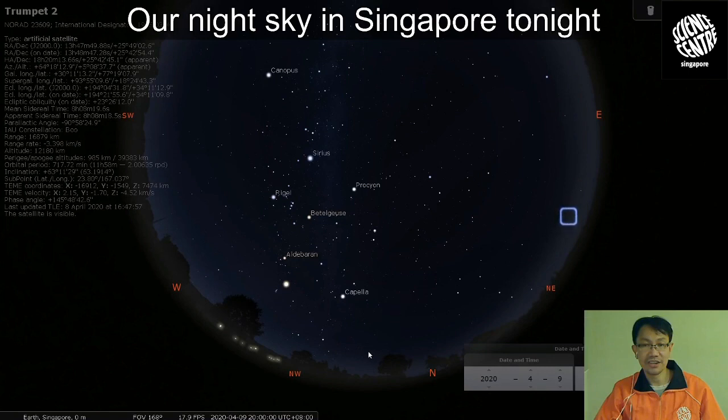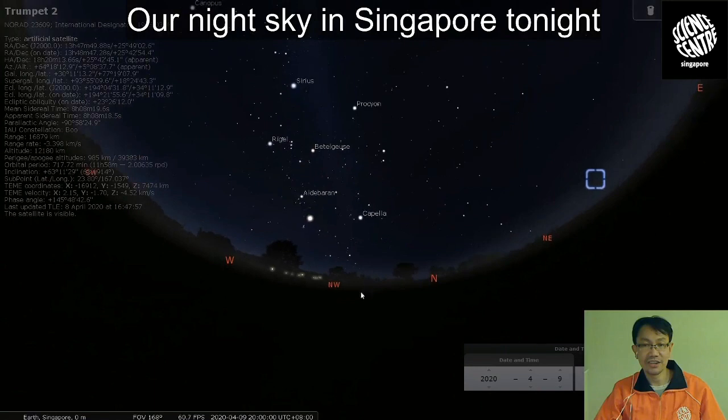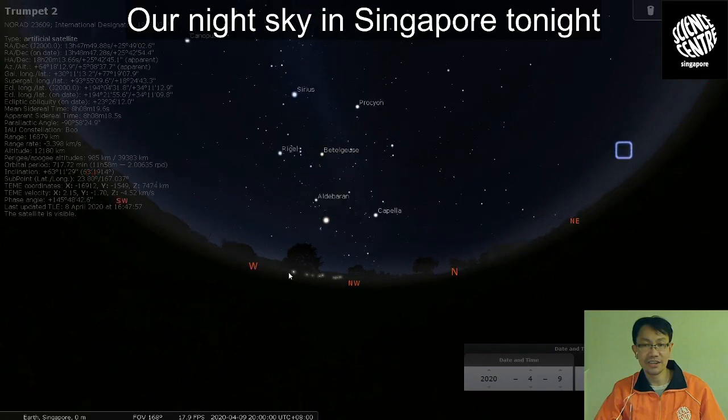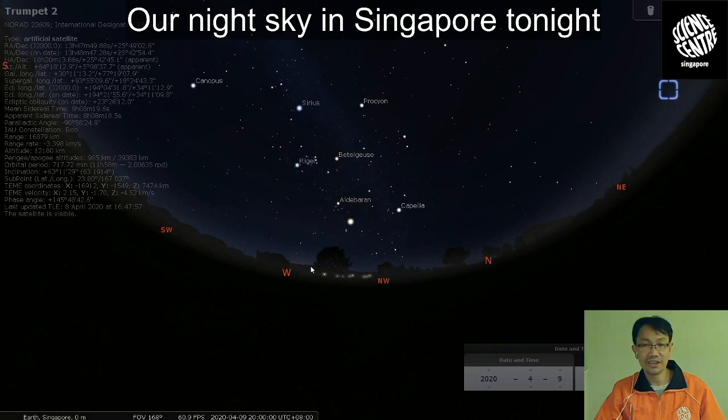Before we do anything, let me show you something very important. When you do astronomy, one very important detail is the direction which you are looking at. So down below, can you all see my mouse? Now this shows the cardinal directions. Over here, this is the west where the sun will usually set at night. Here's the northwest, north, northeast. So we're looking generally in the western and northwestern direction.